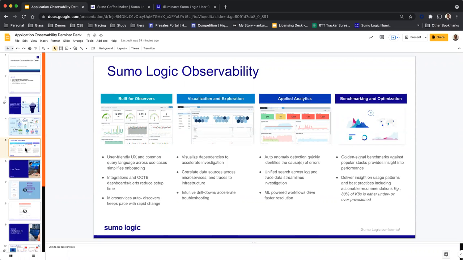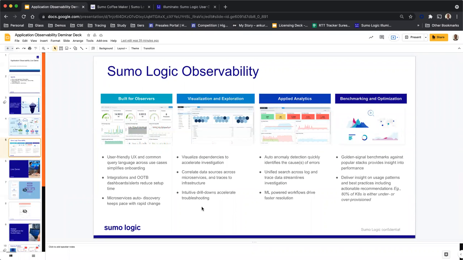We have hundreds of applications which are built by Sumo Logic, which are supported by Sumo Logic, and these are completely free. So you can make use of these out-of-the-box applications. All that is required is that you collect data into the Sumo Logic platform, and you deploy these out-of-the-box applications on top of your data, and then all the dashboards, queries, etc., populate with your data. It is as simple as just bringing in data and then deploying the application on top of that. We also have mechanisms of auto discovery for discovering microservices. So it keeps pace with all the rapid changes which are happening across your microservice infrastructure, Kubernetes clusters, etc.